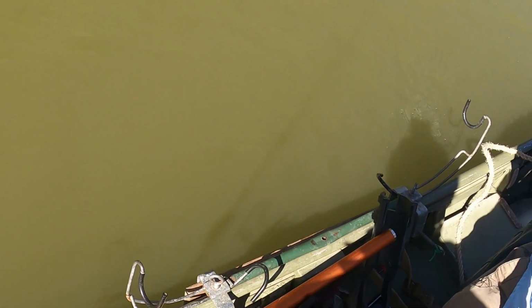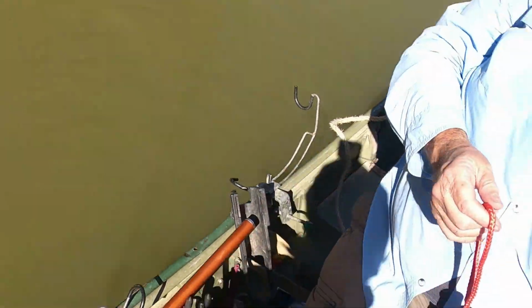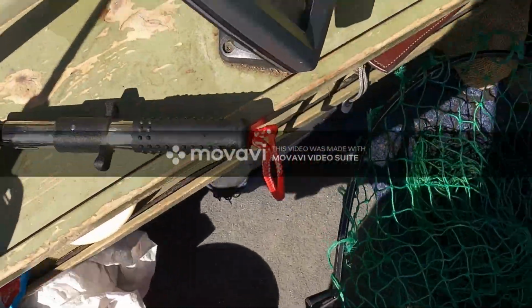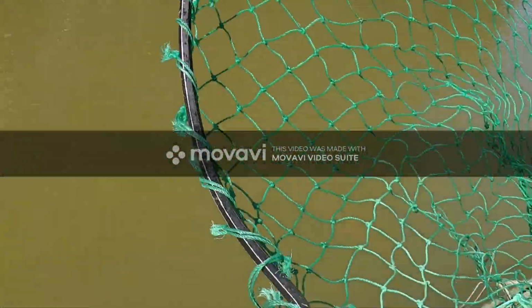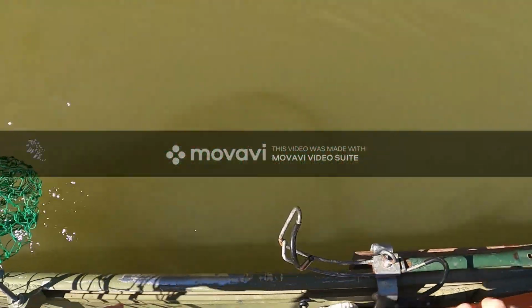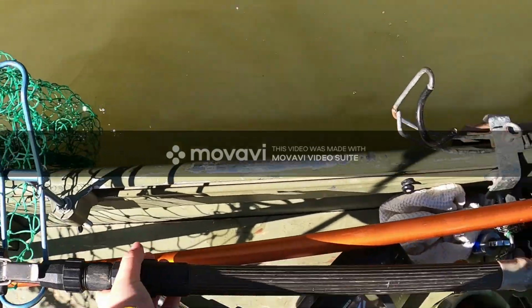Just undersized. He's a 50. Yeah, it's a nice one. There he goes. He swam away happy. Yeah, done. That was it. He fair hooked him good there, Pop. Yeah, that first foul hook that I've had for about 5 years. I thought it was good, very much better.